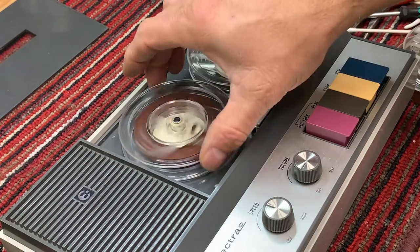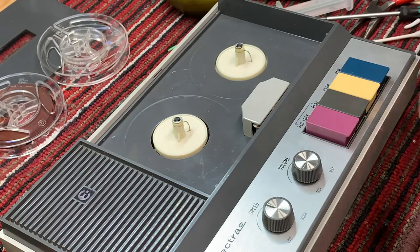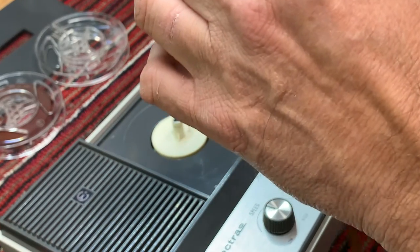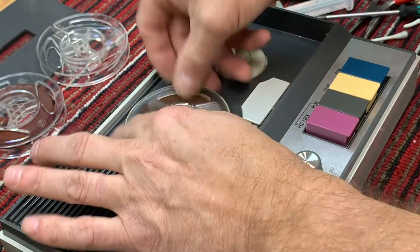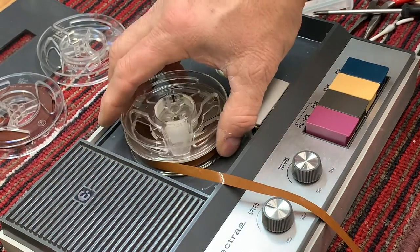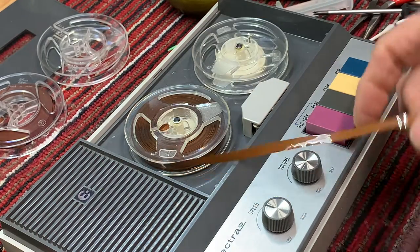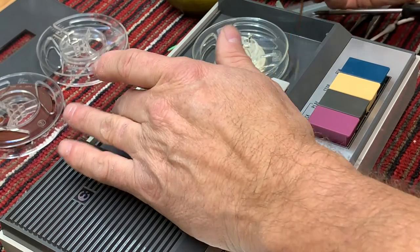So let's, okay, so we got good audio. That's so far fairly good audio. I don't know what's on this tape. So let's discover it together. I just found this tape. You see these reels are the same size and they got the same size inner spindle. So the speed won't be adversely affected.